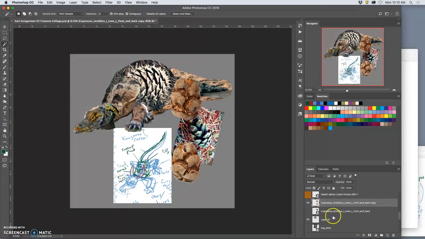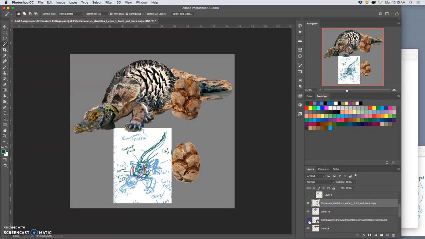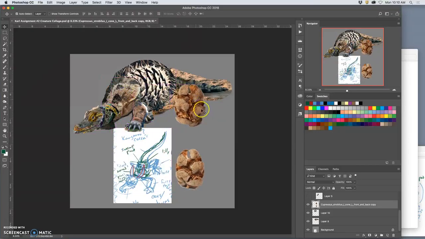So once I know I have my layers rasterized, any of these layers that have a smart icon, I can just delete. And because they're all really large, high resolution reference, that's going to save a lot of memory. And it will help the computer run a little bit smoother as well. Now, if any are open still, you want to make sure you don't need them. But these ones that are closed, I've already used them. And I'm good. So that brings it down to under 500 megabytes without costing me any ability.